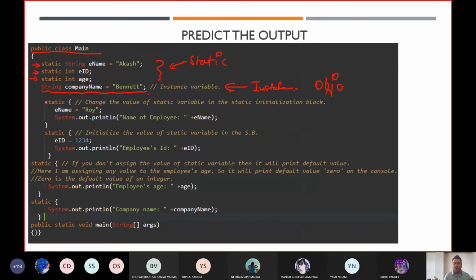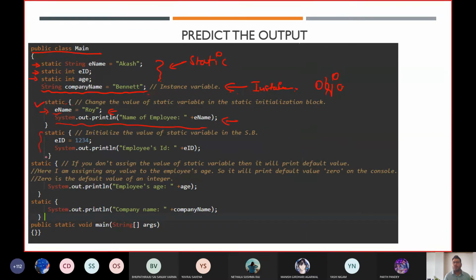Now you can see what I have done: I have created multiple static blocks. The first static block I am using to initialize the value of the static variable; I have updated the value of ename as Roy, and then I print the value of ename inside this block.